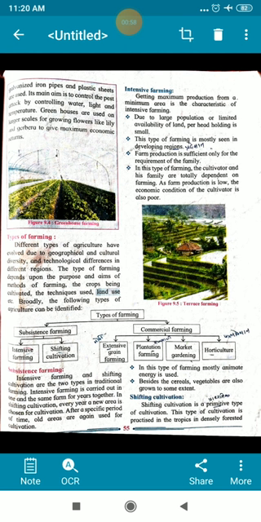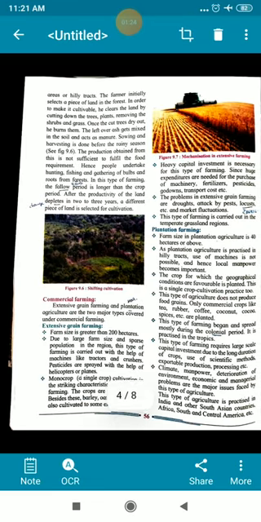Shifting cultivation. Shifting cultivation is a primitive type of cultivation. This type of cultivation is practiced in the tropics in densely forested areas. So remember, shifting cultivation is a very ancient, earliest, first type of cultivation which was practiced in the ancient times. And it is practiced in which areas? In the tropics, which are densely forested areas. Turn your page to 56. These are practiced mainly in dense areas and where there are hilly tracts, hilly regions.